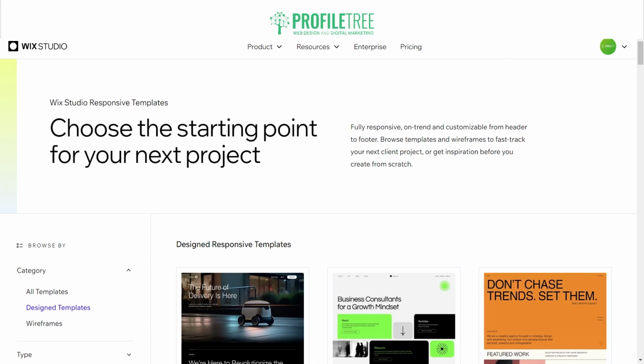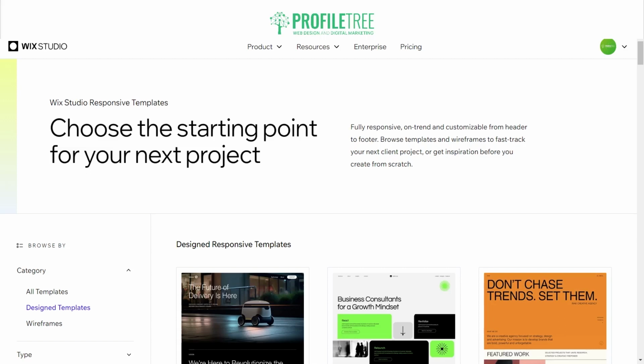Now some of the key things to know about Wix is the ease of use. I particularly like this website builder due to how easy it is to use, and I would say it's particularly great for those who are starting off and you are a novice. Then this would be the best way to create a website. Wix is designed to be very user-friendly and intuitive. Even non-coders can build professional looking websites with slick animations using Wix Editor and its drag and drop tools. So we'll actually have a look at that later on in the video.